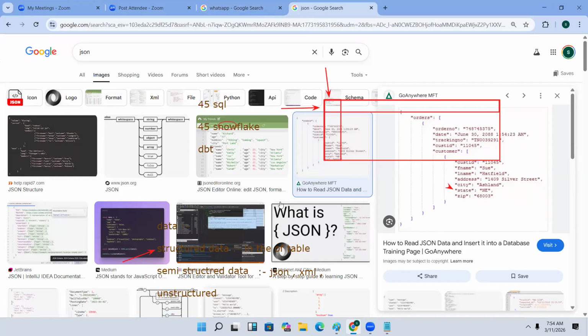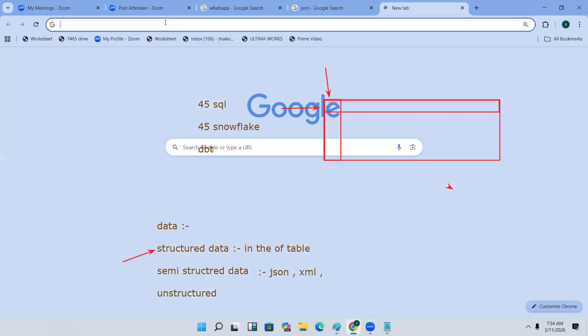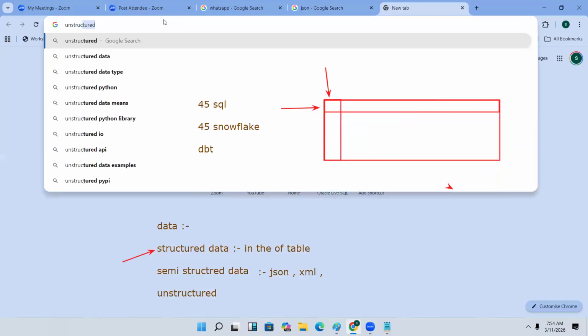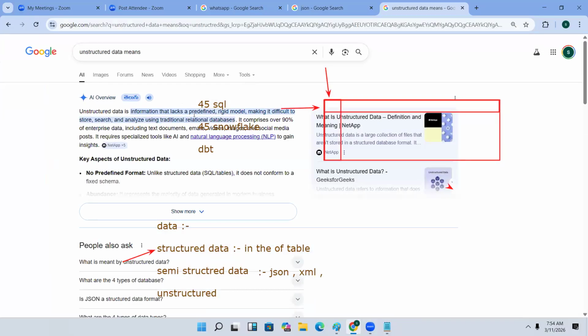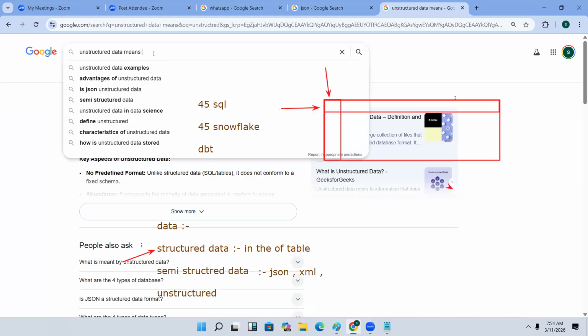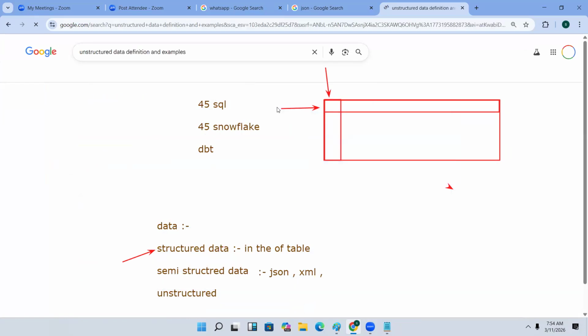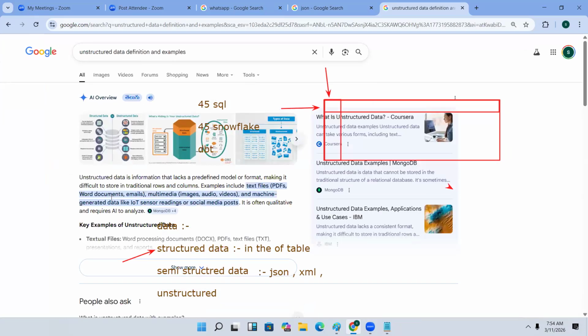Now, what is unstructured data? Let me give examples. Unstructured data means things like images. You have image data, right? You may have Word documents, emails. If you send an email, an audio file, a video file, all these are data only, but do we have any structure for that? If you send a text file or a PDF, it is also data, but not structured data, right?